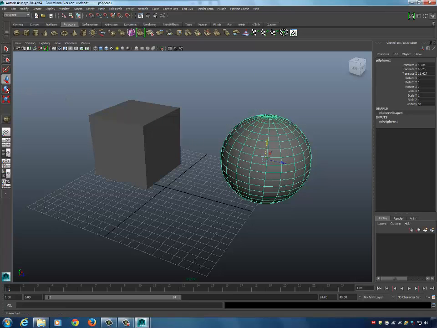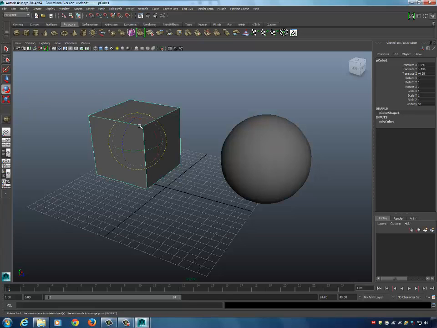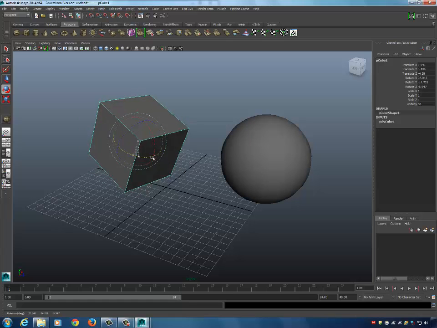Below that, we have rotate. So I'm going to click on the rotate tool. And if you'll notice here, we get this little gizmo. And same deal, you can constrain your rotation in an axis by simply highlighting that axis. So in this case, I'm going to rotate my box here, constrained in Z. I can constrain it in X or constrain it in Y. If I don't like any of those movements, I'm just going to hit the Z key a bunch of times, which is going to undo me back to my initial state.